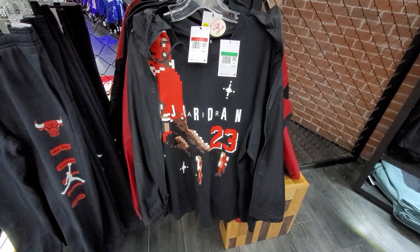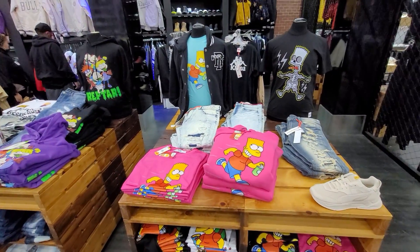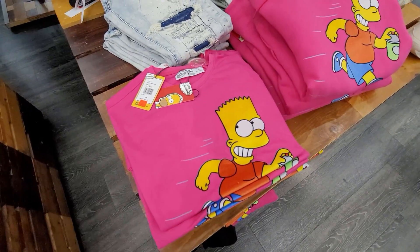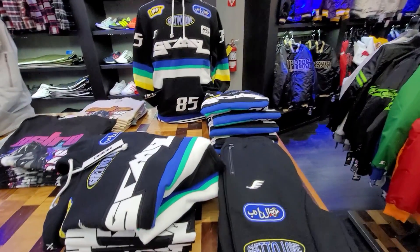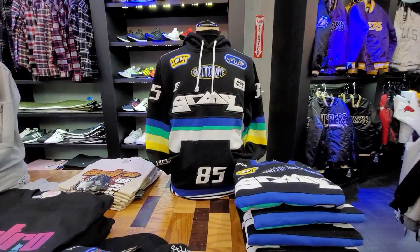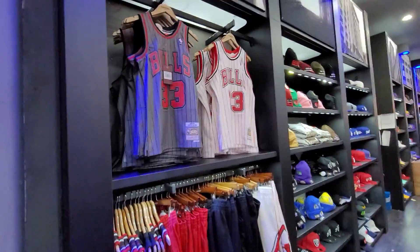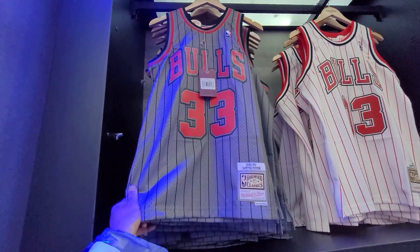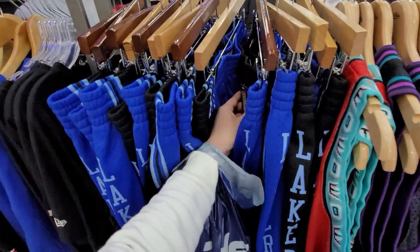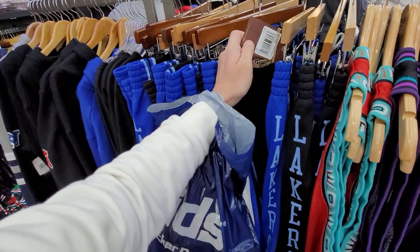I do like the Super Nintendo graphics — I think that's Super Nintendo, right? Like Nintendo wasn't that good. Simpsons gear — is that what everybody's on right now? Hella pink, extra extra pink. They do always have up-and-coming brands, that's kind of dope. This brand is called Grimey — definitely interesting stuff, it says 'ghetto love.' They got some Pippen jerseys — $130 for those. Mitchell & Ness jerseys — their apparel's always sick. I do have the jersey but I'm not matching shorts and a jersey, that's just too much. $180 for those.